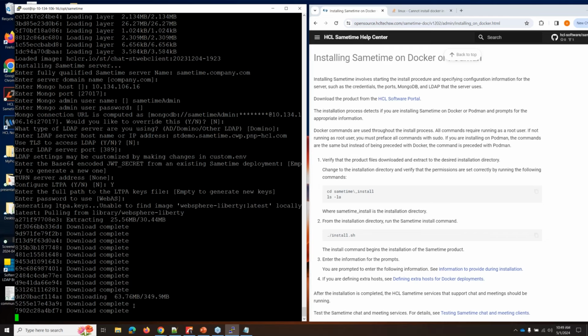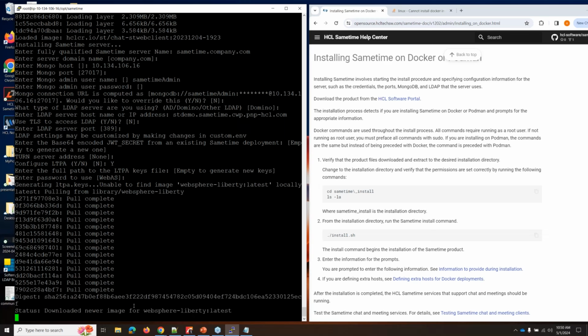WebSphere to generate these keys. So the script will pull down from Docker and run a Docker image of WebSphere for five minutes at the most, whatever it takes to finish this here, just to pull the LTPA keys from it. And then you could use those LTPA keys like you would anything else. You could take them over to Domino. You could take them into Connections if you needed to. But it's just a way of us generating an LTPA key file. It will run it, pull the LTPA keys from it, and get rid of it. So it's not being used for anything other than just getting this key file.